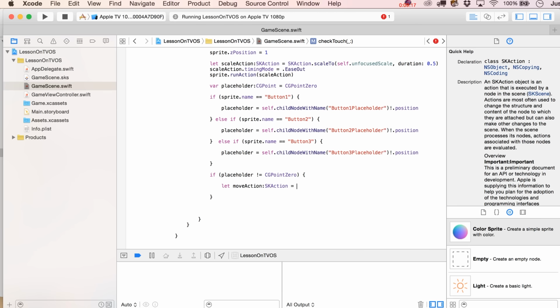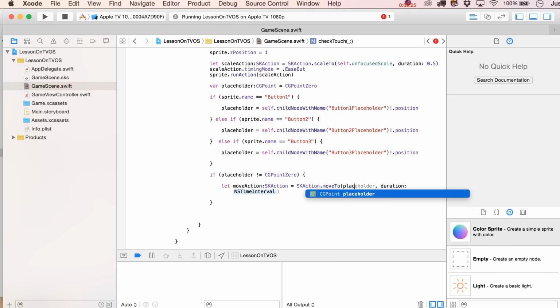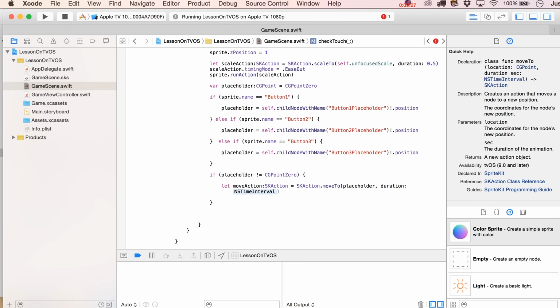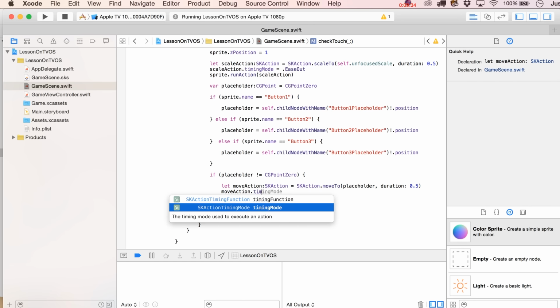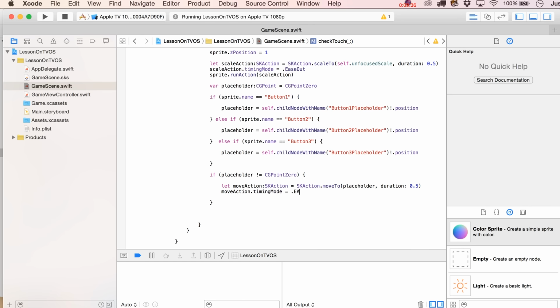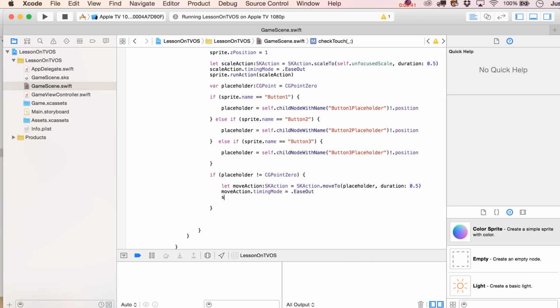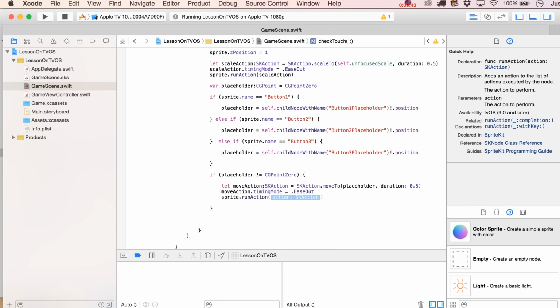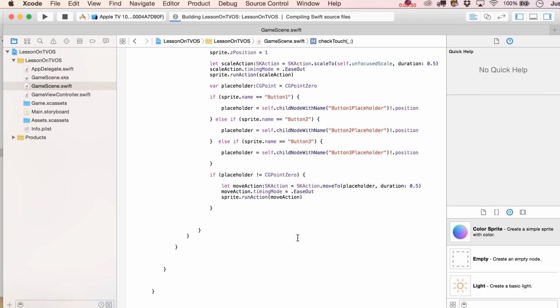This is going to equal SKAction.move(to:), and this is an exact location, not move by, which would offset it. So we put in there our placeholder, and then yet again you get to choose a duration. I'd match it up to whatever you had before, and then moveAction.timingMode is going to equal, and yet again I would probably keep the timing modes the same, easeOut. sprite.run(moveAction). And I think we've dealt with our placeholders at this point.